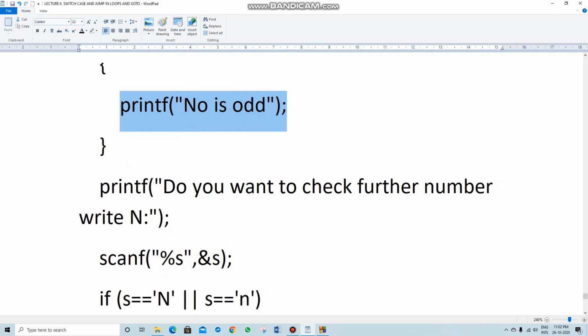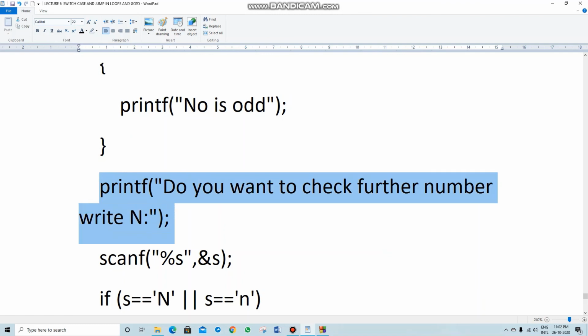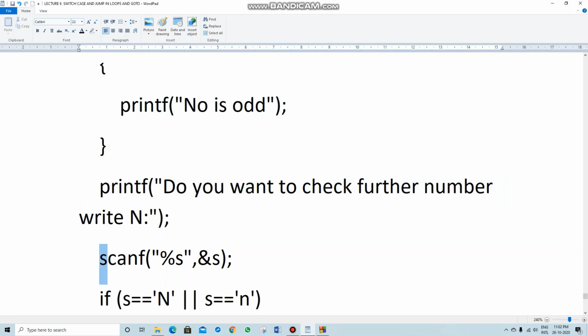As simple as that. But after running it one time, if the user wants to check any other number, then for that I have printed, do you want to check further number, then write n, and then use scanf.